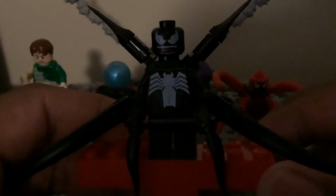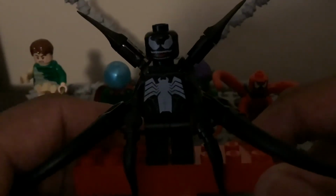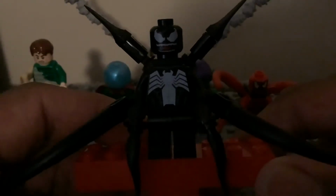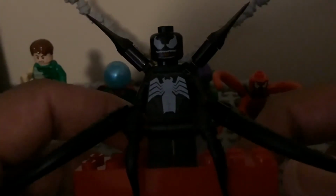Anyways, yeah, this is still the same version from 2 years ago from the Venom mech, and some other sets that he's been in this year and last year. But anyway, same printing for the face and torso print. I'm not taking off his accessories, since I already showed you guys what he looks like without them a couple of times. And this is what his back looks like. I am not going to take that off, because I don't want to show you guys the same back torso printing all over again, because this is the same version of him still for the lineup. So that is it for Venom.